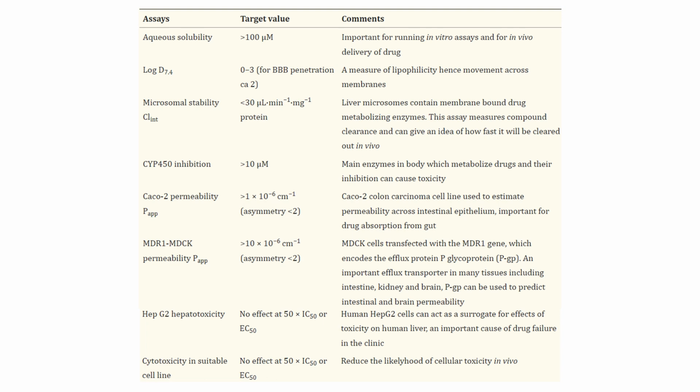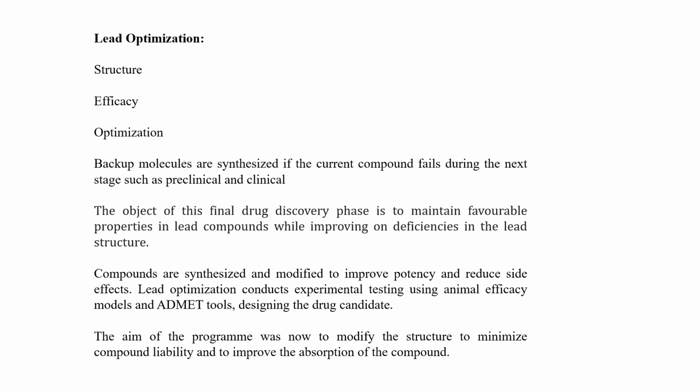Okay. So these are the various assays that can be used in screening, such as aqueous solubility, log P 7.4, microsomal stability, CYP 450 inhibition, etc. And why we have to go for each particular assay, the respective function of that assay is given in the comments in the table.